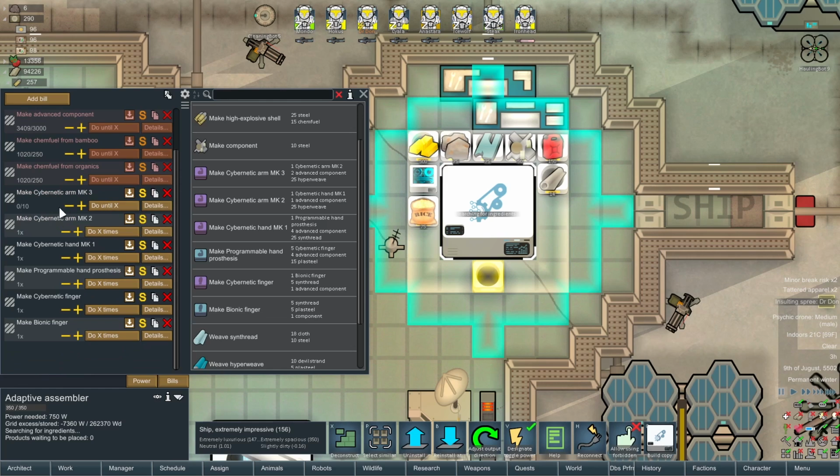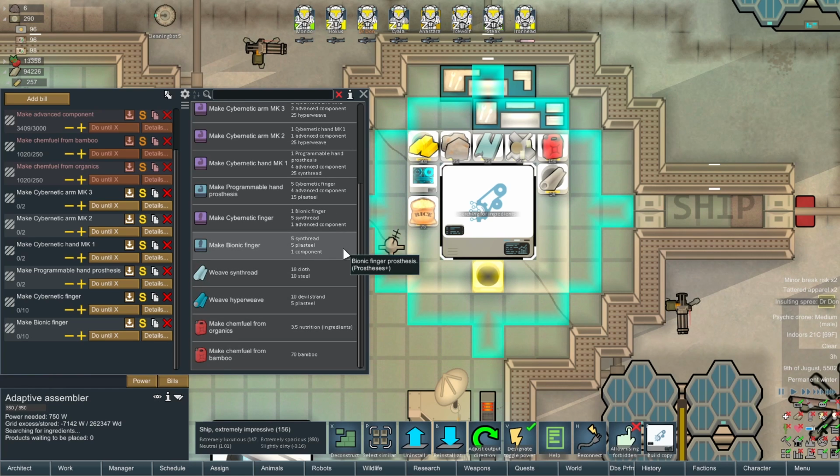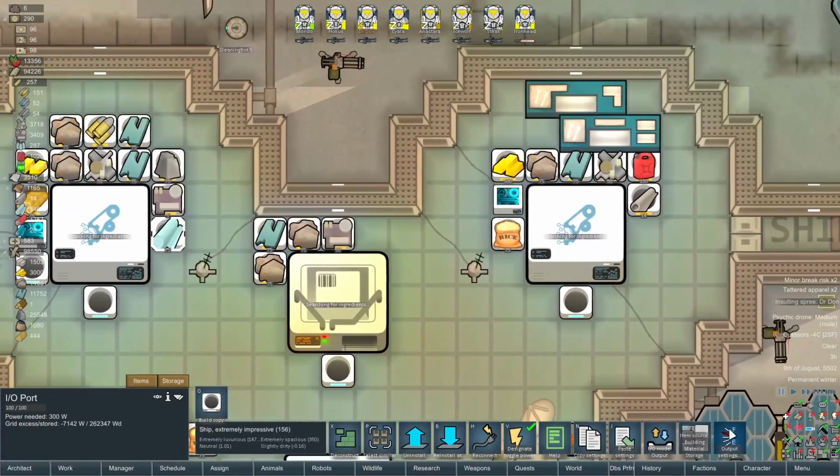So do that until we've got 2. And then do that until we've got 2. And then cybernetic hand. I think we'll probably do that until we've got 2. This one, I'm thinking, hear me out here, do that until we've got 2. Cybernetic finger until we've got 10. And then that one until we've got 10 as well. So what do we need to kickstart everything here? Synthread plasteel components. So we need an output for synthread on this one too. Okay, that could be a bit of a problem.